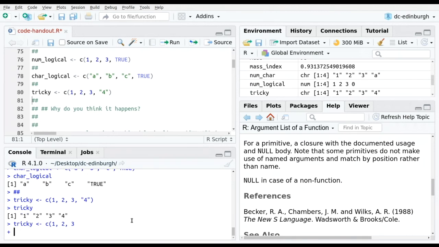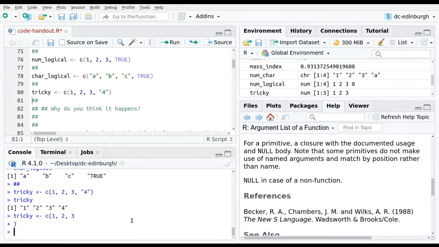If we get a plus, that means that the command is not finished. It cannot be executed because it needs something else. This is because we forgot the closing bracket. If I execute again, well, now we see here in tricky that it is a numeric 1, 2, 3.